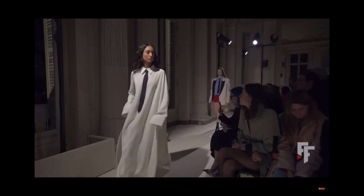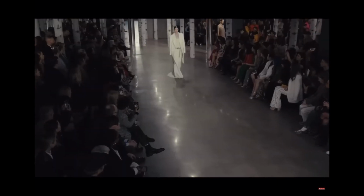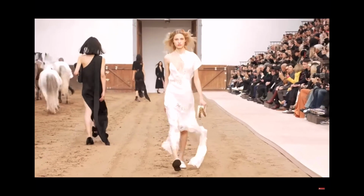It doesn't have to just be white pants or just a white top, but you can go a little further, push the edge a little bit, especially being that it is white and it's not going to be so all in your face. I definitely think that this would be the trend to go a little bit more exaggerated on, especially since it is that nice neutral tone.